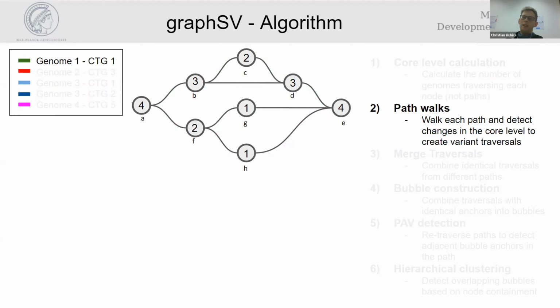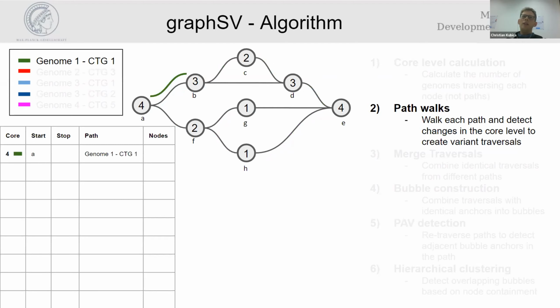When we start detecting those bubbles, we walk each path, starting at the leftmost node, going to the rightmost node. Each time we detect a change in core level, so from 4 to 3 in this case, we open up a bubble. If we go on, we can open up another one because it's from 3 to 2. But as we didn't close the first one, this node B gets added to the nodes that are part of this first traversal.